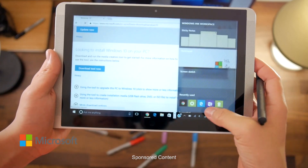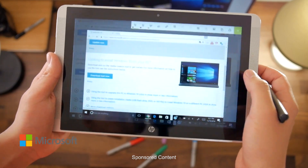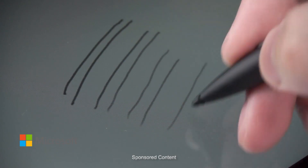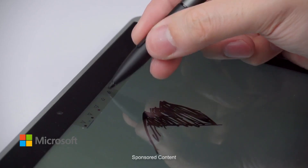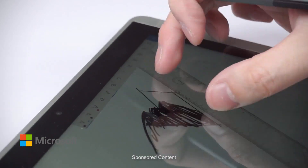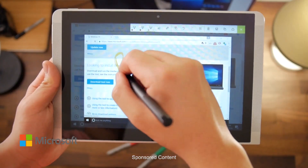Screen sketch lets me capture one of my teachers talking about something specific from a website. The active pen can also sense how hard or soft you're pressing, giving you more realistic thicker or thinner lines. This allows me to comfortably sketch out my ideas with the included pen, pencil, or the new ruler tool.